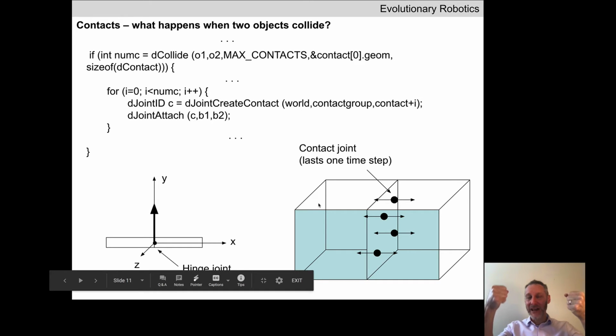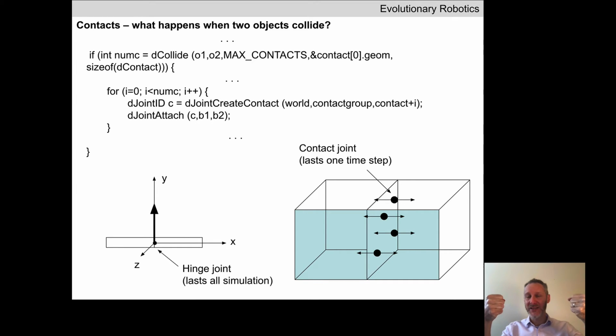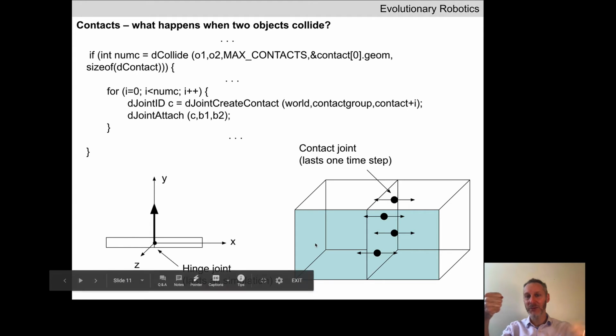If we assume that the left and the right cube have exactly the same mass, they are moving at exactly the same velocity towards the middle cube, they come into contact with the middle cube at exactly the same moment, then we know what forces should be applied to the middle cube, which is no forces at all, right? Most of the time in the physics engine, we don't have perfect symmetry like that. Maybe two objects are coming and they come into contact with the middle cube at just slightly different times.